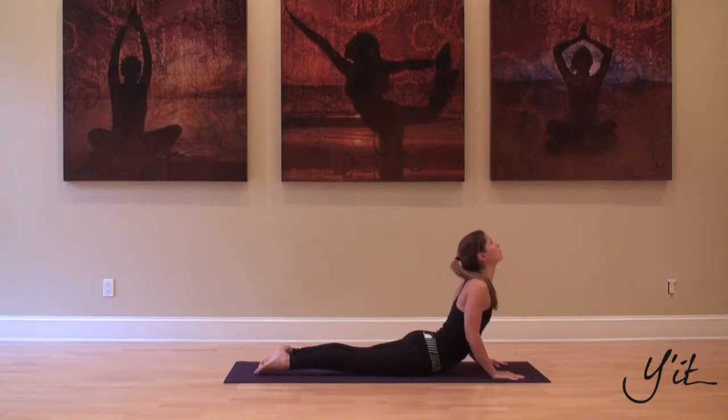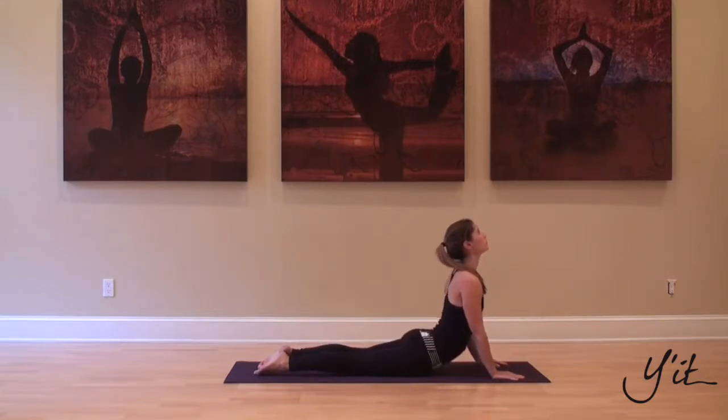cobra. Breathe here. And with every exhalation, try to open up your spine a little bit more. So come to the second resistance point and breathe there. Looking up. Come as high as you can.